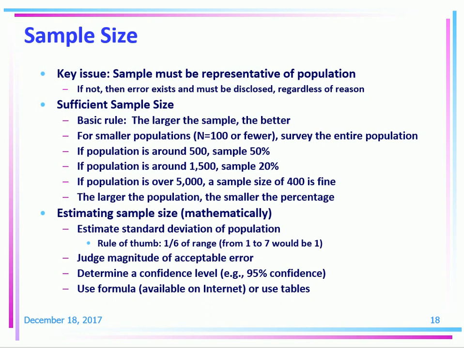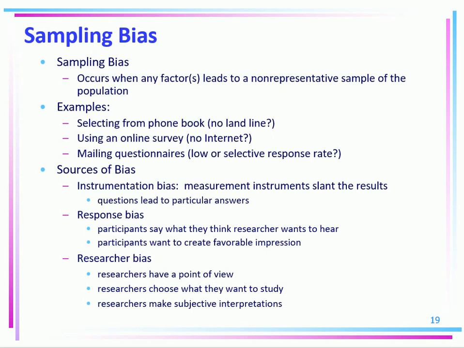So there's also a mathematical formula, which we're not going to worry about too much, to figure out your sample size. If your sample is too small, that's a problem. But otherwise, as long as your sample is fairly large, significantly large, intuitively large, then you're going to be okay.